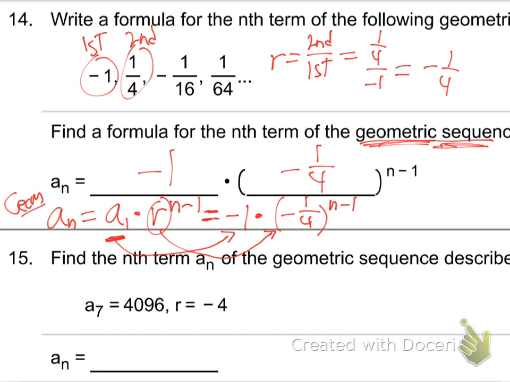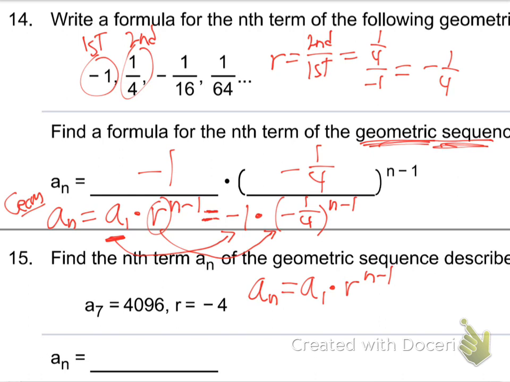See if you can find a sub n. So I would first write out the a sub n formula, since that's what you're trying to find. What is the a sub n formula? It's a1 times r to the n minus 1. So there's the formula.